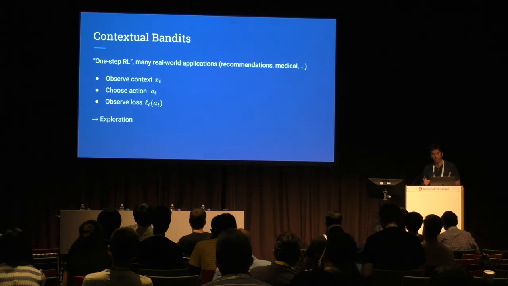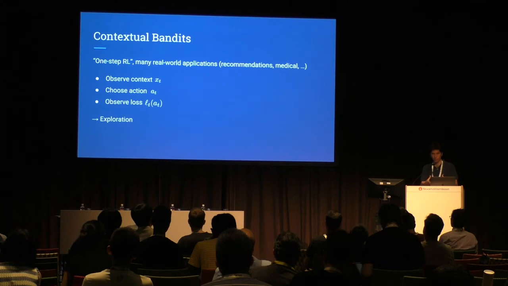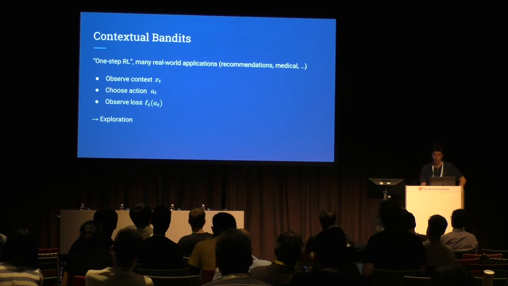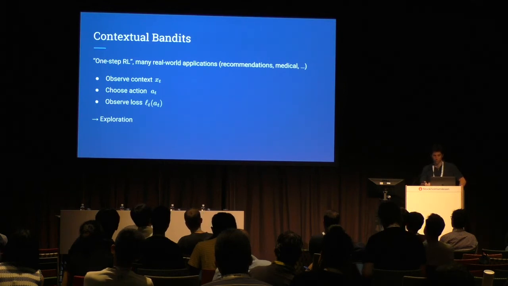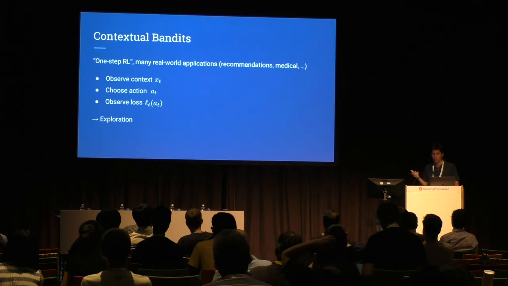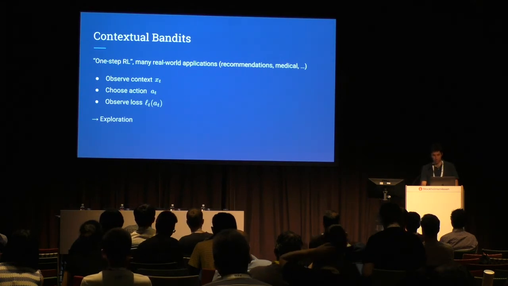One way to see contextual bandits is as a one-step RL problem in which you observe a state x_t, or a context, and then you have to pick an action, and you only see the loss for the action that you actually picked. So you have an exploration problem because of this bandit feedback, but you don't have the multi-step credit assignment problem. This is much closer to a lot of real-world settings, like online recommendations. So it's an important problem to tackle well.